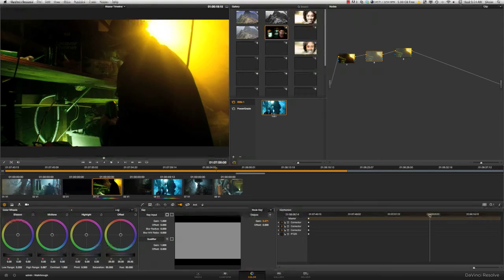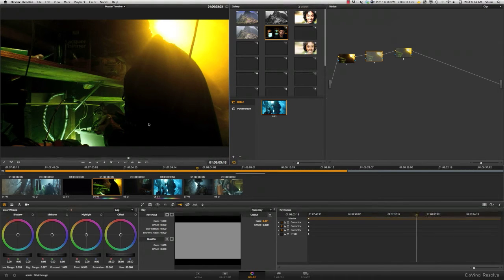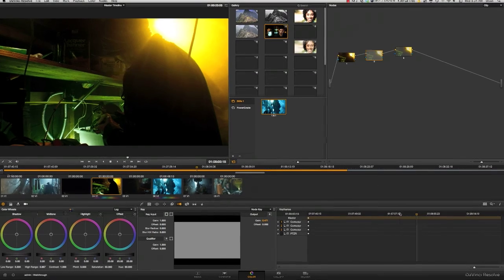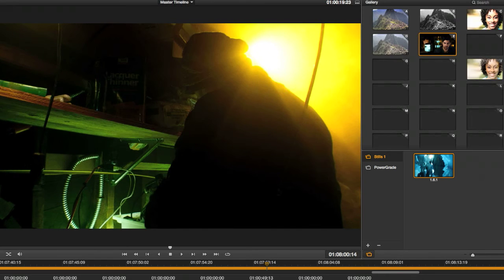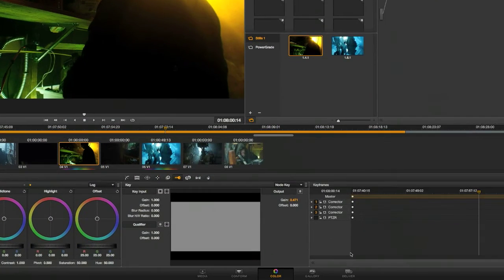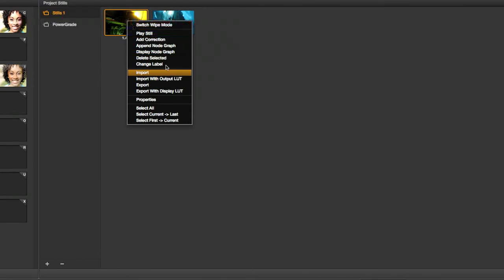And I really like this for this footage, but not so much for the blue stuff. So maybe I want to remember how this looks. So this is why it's called stills. It takes a still, I grab a still, boom, and I can see this and I go, oh, I know what that grade is. But also, if I go to the gallery here, I can right-click this, and I can export it.